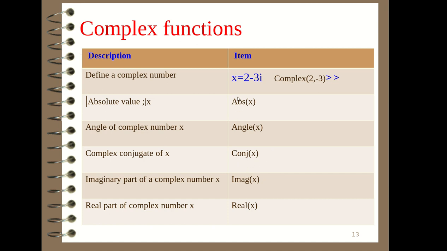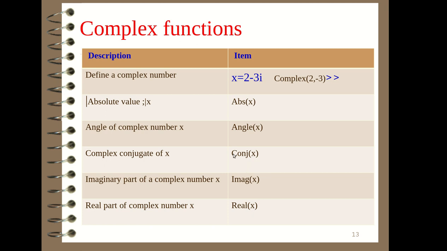Okay, now there is angle and absolute. The absolute value is the square root of the real part squared plus the imaginary part squared. You take the square root, and this gives you the absolute value of the complex number. And the angle is the tan minus 1 of the imaginary over the real. This is some information about the complex function, but this is the common one. There is, I think, another type of information that you can get from a complex function, but this is the most common and most important.